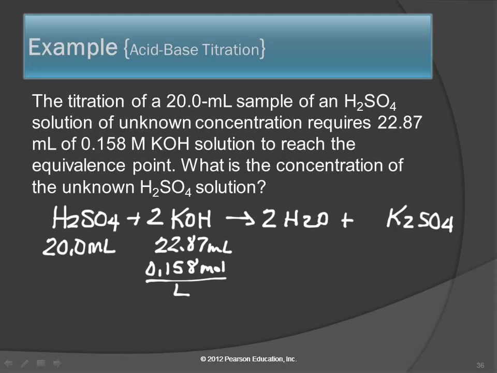What are we trying to find? Concentration of the H2SO4. So we're looking for, question mark, moles per liter. So this is a tiny bit different than the solution stoichiometry that we did, because there we were looking for a volume. Now we're looking for a concentration. We're given the volume. What information do we need to find the molarity of that H2SO4 solution? Molarity equals what? Moles of solute per liter of solution. They're giving us the volume. What we need to find is the moles. If we find the moles and then divide by the volume, we'll get the molarity, right?